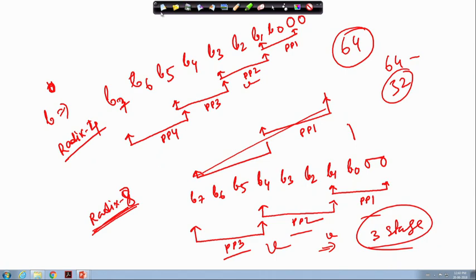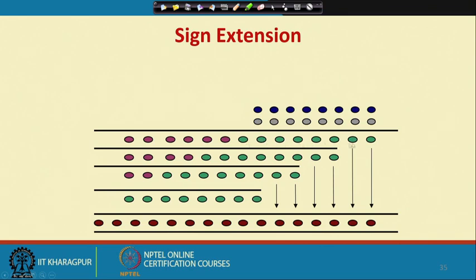Now again, whenever we are doing this Booths decoding, if I choose Radix-4, at that time this is the first partial product generator, then the next partial product generator will be added by shifting 2 bits, as you have chosen radix 4. So the next one again is shifted by 2 bits. In a generic multiplier what do we do? We shift only 1 bit, but here 2 bits. If we choose Radix-8, at that time a 3 bit shift will be there.